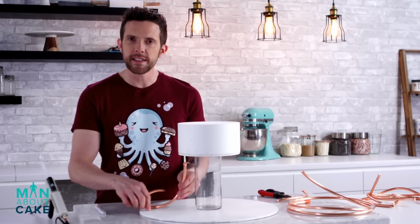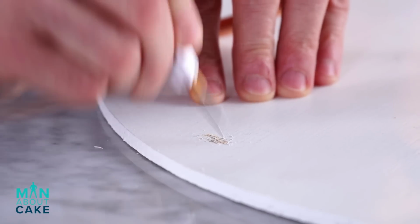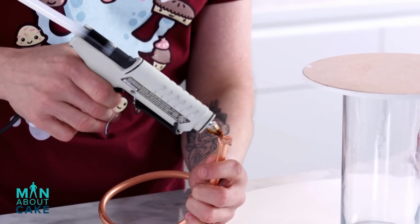So because this is painted, the glue's not gonna wanna stick, so I'm gonna scratch it a little bit where I'm gonna glue it, so the glue will hold on. Okay, so we'll put a little bit of glue on here.